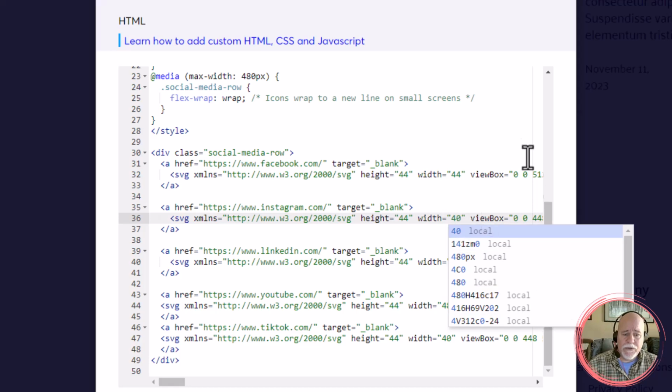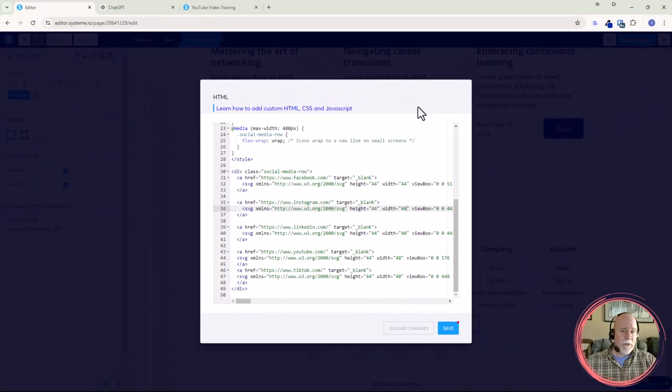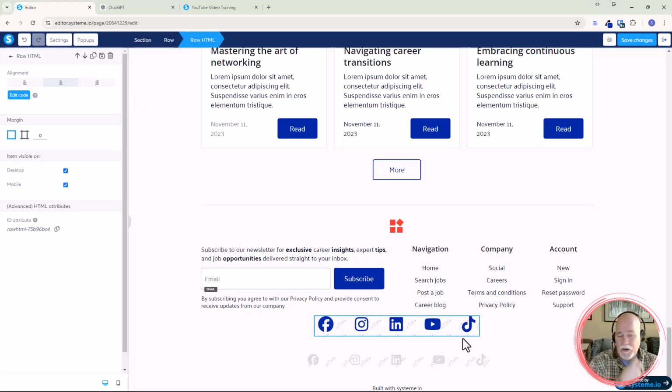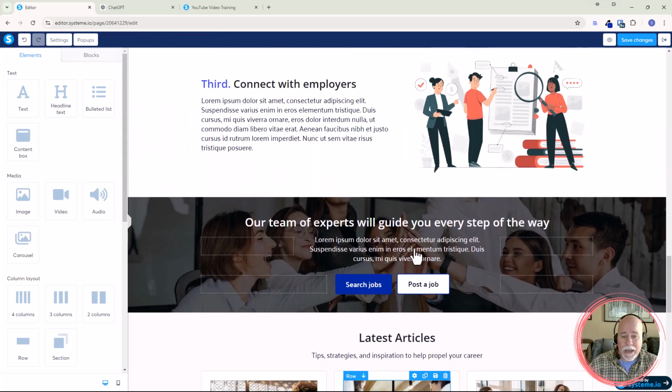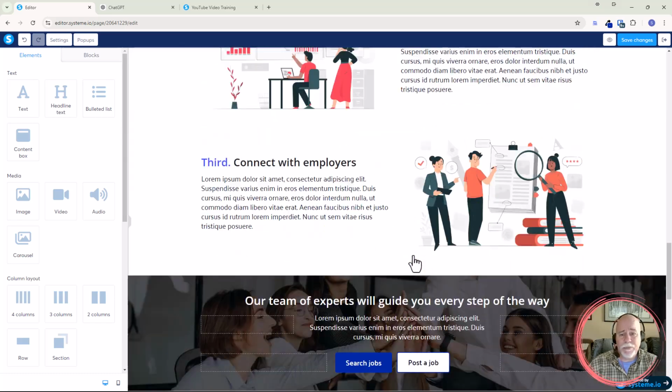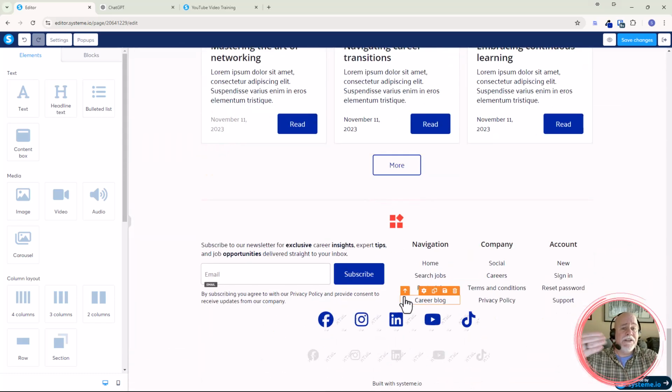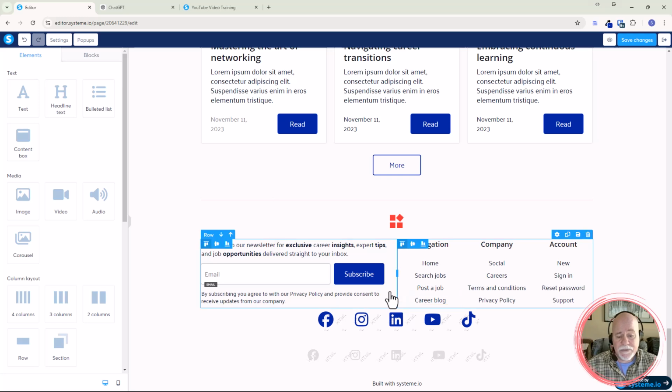All right. So now what we do when we save this, they're all going to be blue, and they're all going to be a little bit bigger, and you can compare it to the one down below. So we'll click on save. And hopefully I didn't break everything, huh? And so there we are. We actually have them bigger. And we are now matching maybe the theme of the page. I'm not really a fan of this blue, but I'm not a fan of that blue even all the way up the page. I'd probably change it. But at least it's now matching the theme of the page.